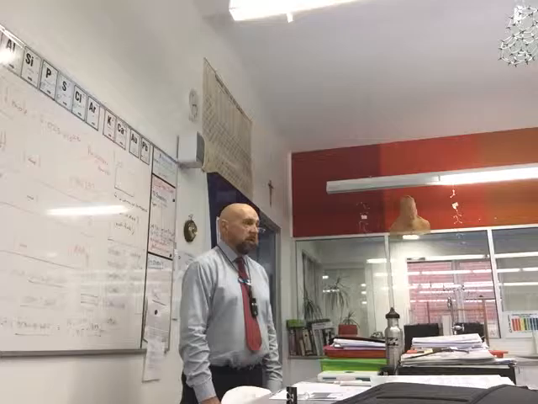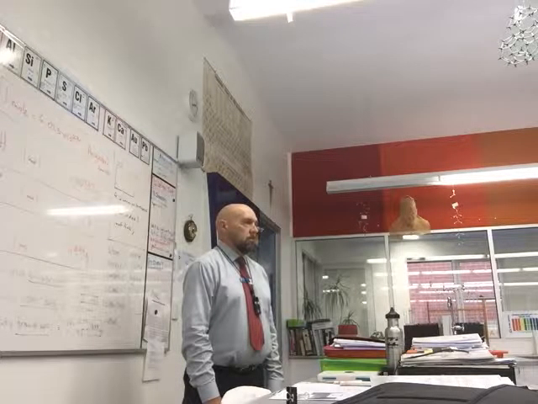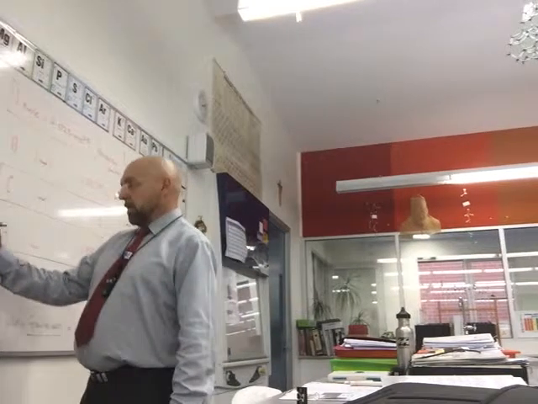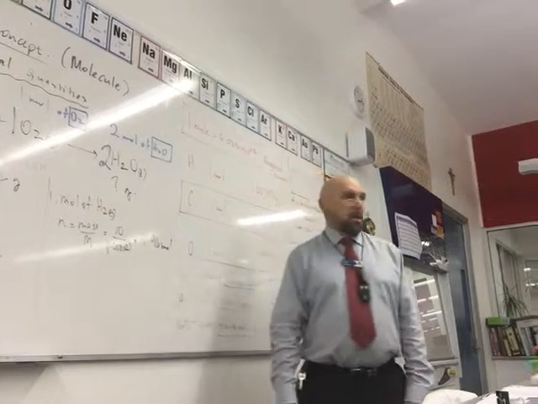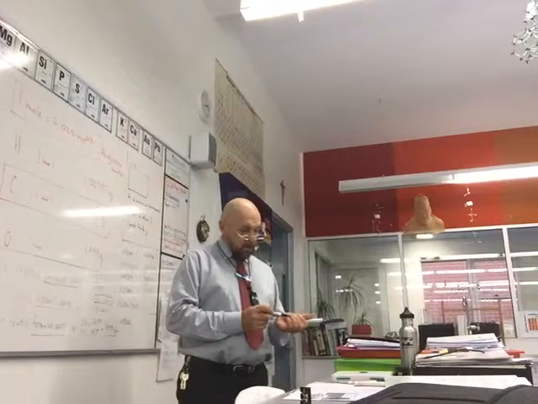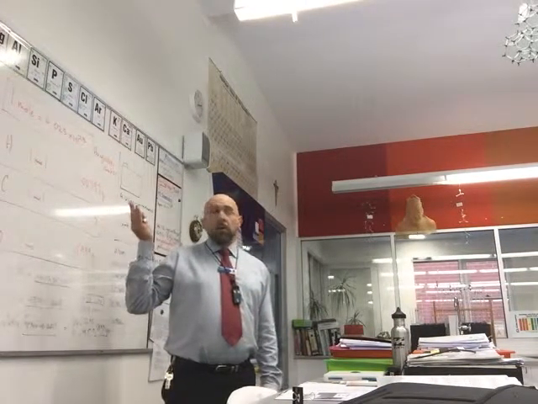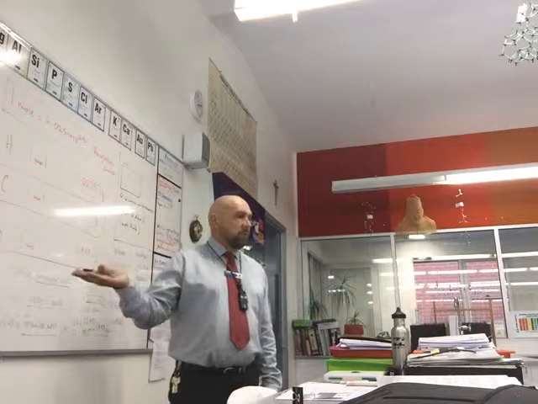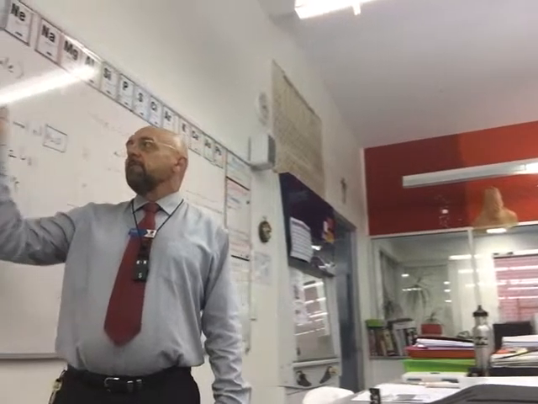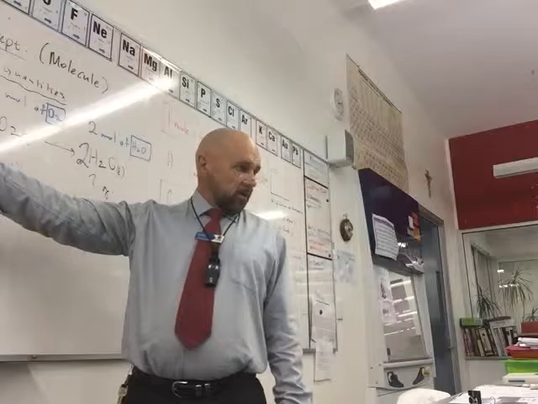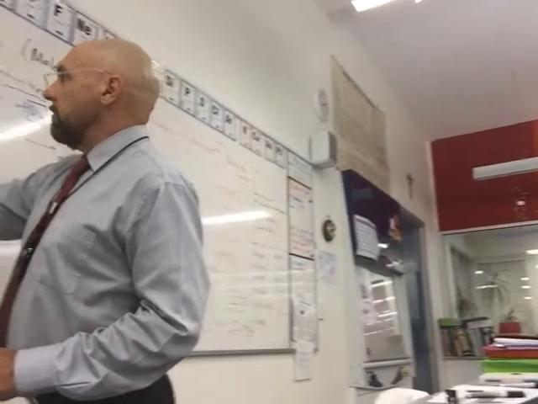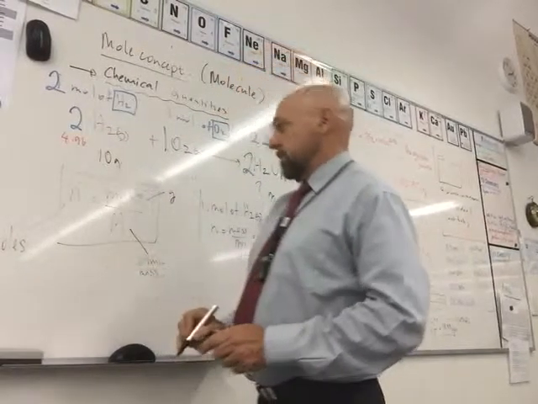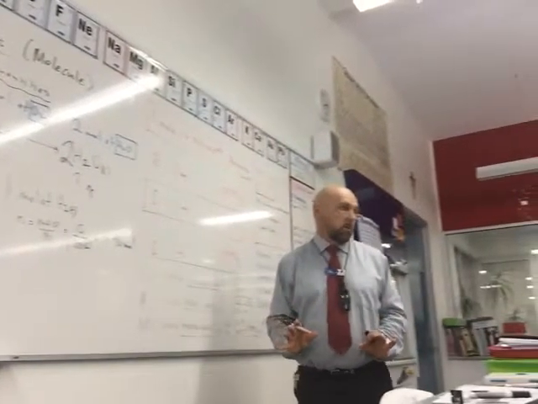So you said the mass is always given. Yes, the mass will be given. 4.96. Okay, 4.96 moles. Here's the crunch. We've worked out from this that we've got 4.96 moles of hydrogen. I'll put it underneath that in red. 4.96 is what we actually have got.